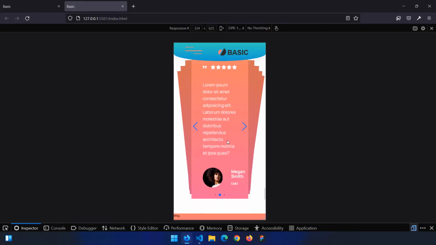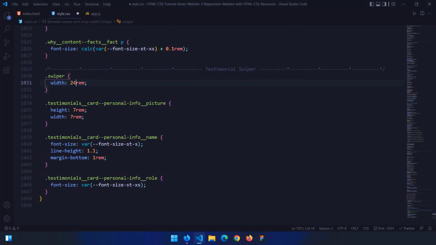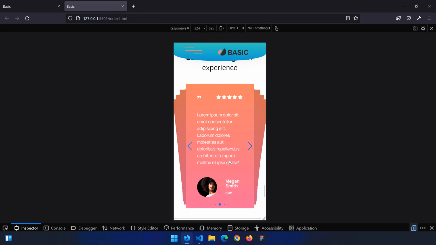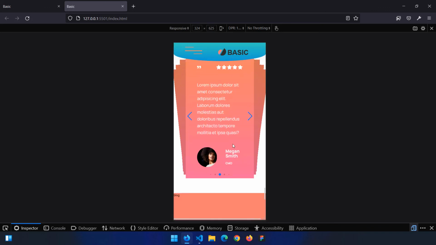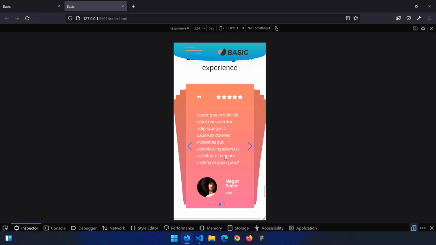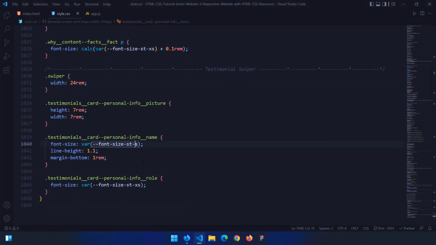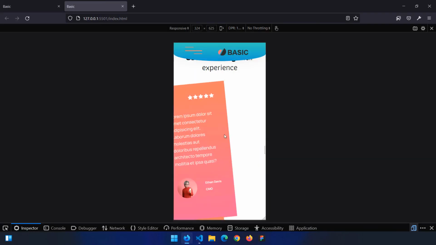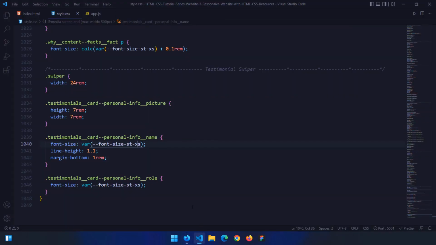Okay, this is how you can see this is looking extremely horrible. So I could say 24. Let's add 4 more. There we go. So 2 spaces. I told you that these are going to create issues for us, these cards behind them. So what do I want to do? I could decrease the size of this font. So if I set it to XS, save that. Is it still readable? You can see it's not readable. So this is the issue with that.